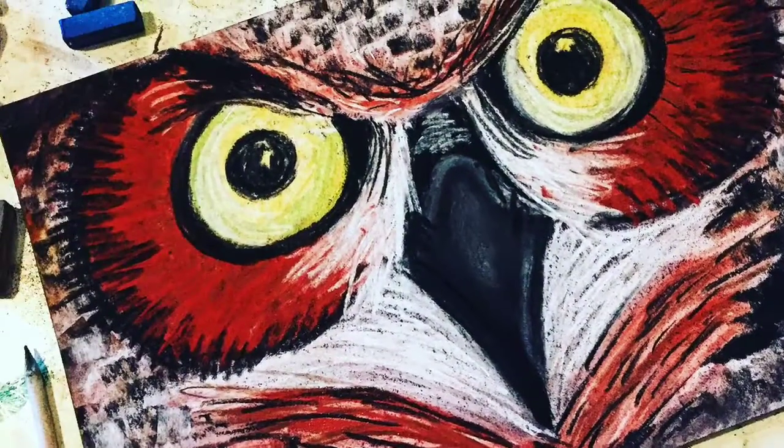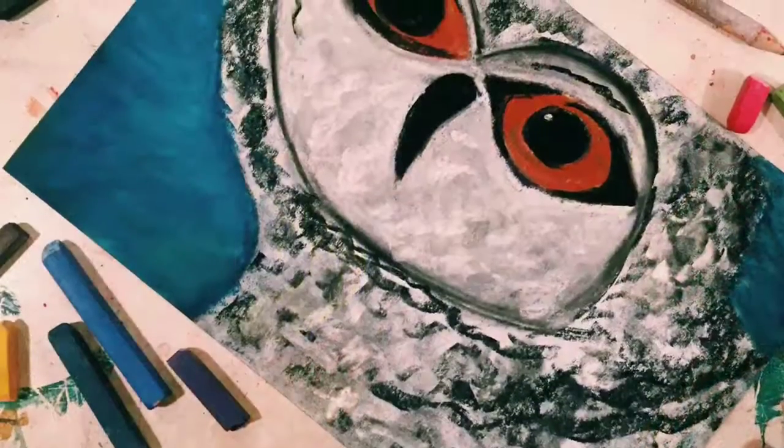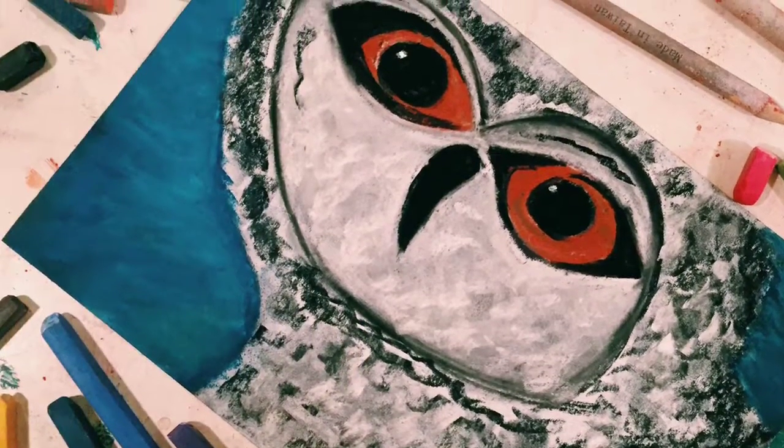Step 9. Congratulations on your finished work of art. Use all of these new techniques, skills, and supplies to make more artwork.